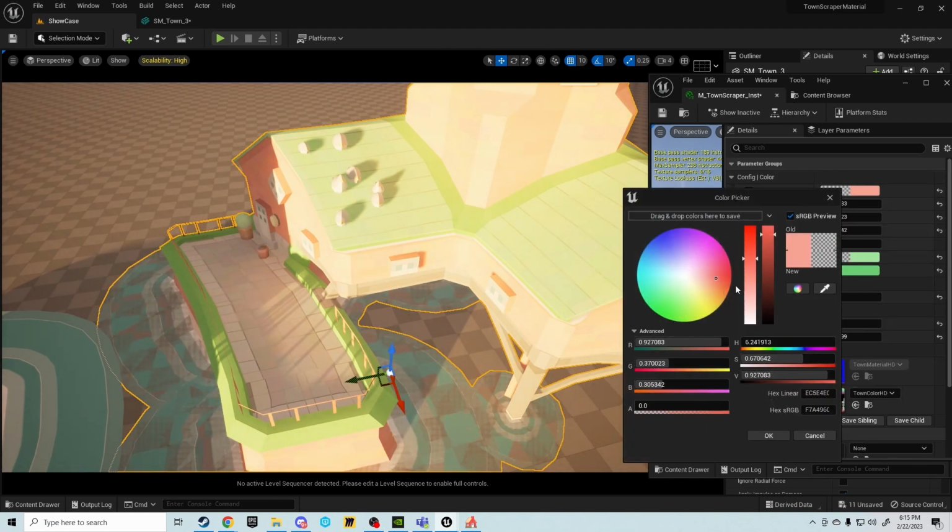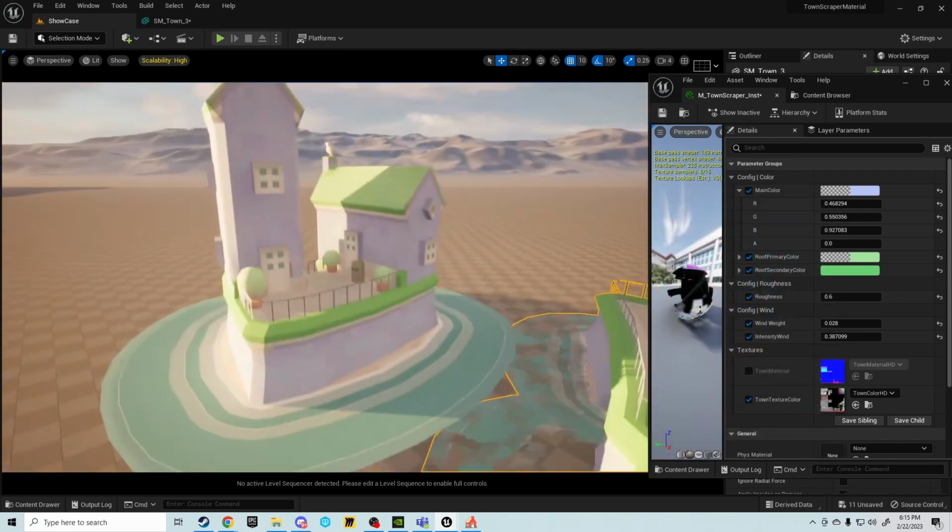The alpha doesn't matter. That's why I have some with alpha 0 and with alpha 1. It just doesn't care that much about it. We can have a more whitish and maybe a little bit bluish kind of tone.